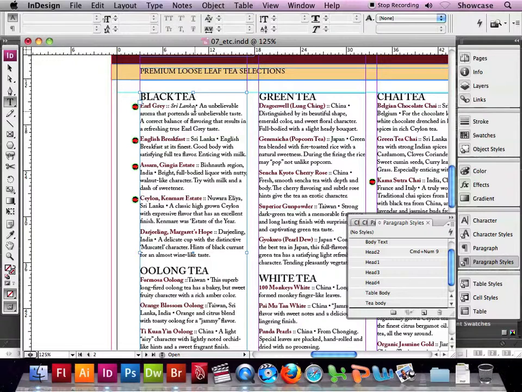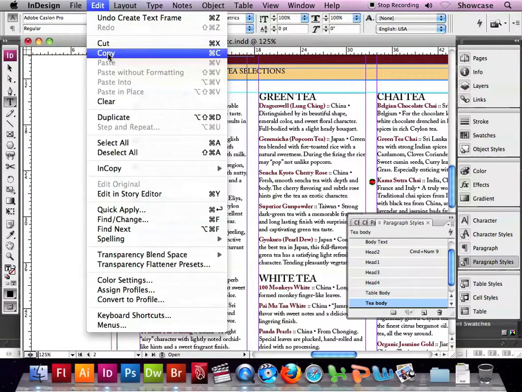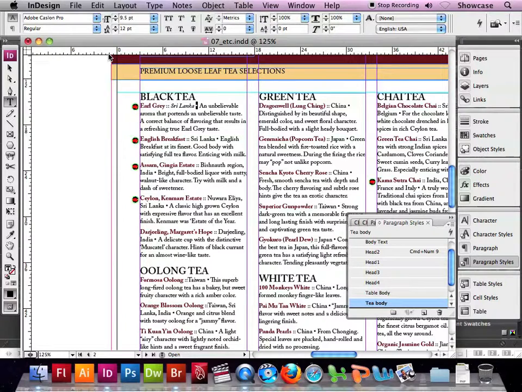now we're going to use the text tool and select the bullet point after the country name, and that will become another marker to indicate the end of a style. So we're going to copy that and add this to our nested styles in the T-body paragraph style option.